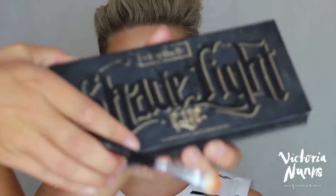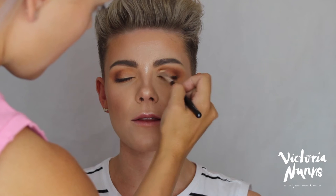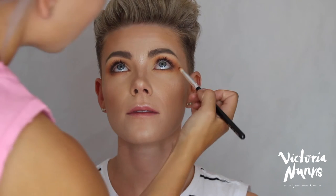What is missing from this palette is a darker shade, so I'm grabbing the Kat Von D Shade & Light Eye Contour Palette, and I'm going to grab a darker shade from there and start popping it into the outer V crease area just to really deepen up the eye and just give it a little bit more definition and some smokiness to it as well. I really thought that this kind of brought those peachy shades together. And then I'm dusting that also underneath her eyes as well.